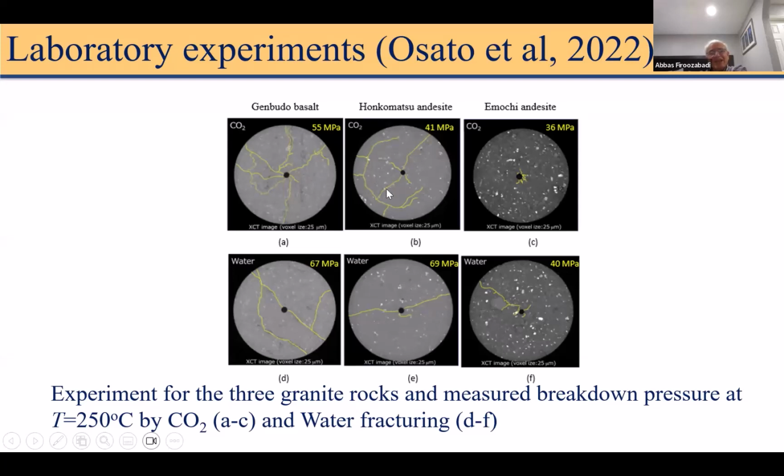Here we get fractures, and some of these fractures start from microfractures in the rock itself. This is for CO2 and the last one, 3640. So there is a lot of branching, which the test has not continued. So there is a basic difference in the case of volcanic rock in terms of breakdown pressure and fracture intensity.